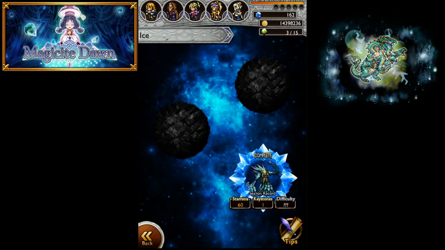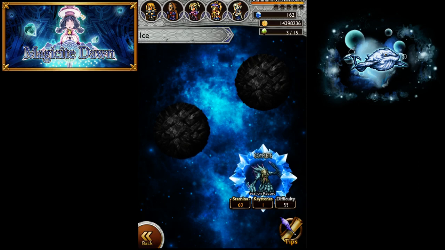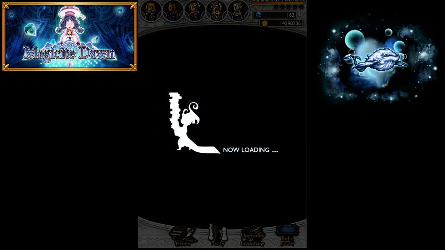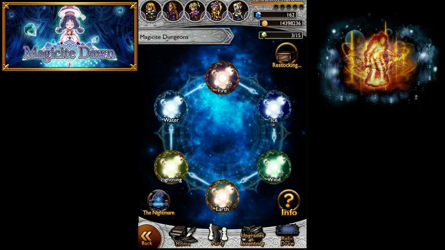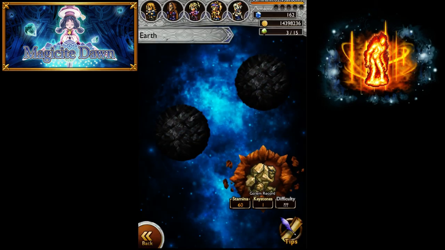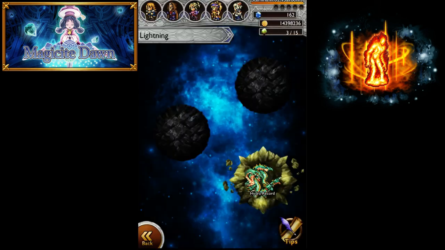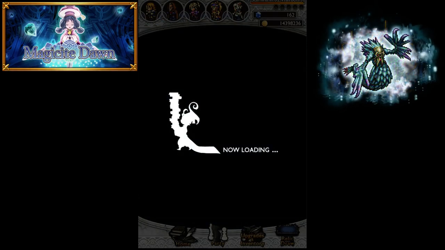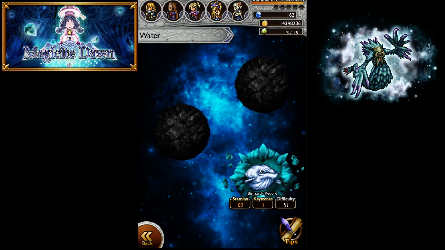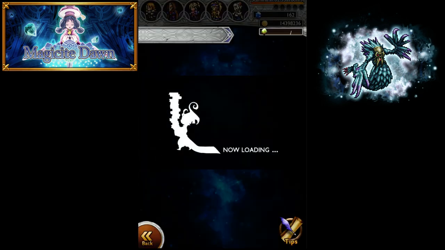So we have 6 fights, one of each element. We have an ice one, the Sea Lion. We have the wind one, Fenrir. We have the earth one, Golem. We have the lightning one, Hydra. We have the water one, which is Bismarck. And we have the fire one, Liquid Flame.